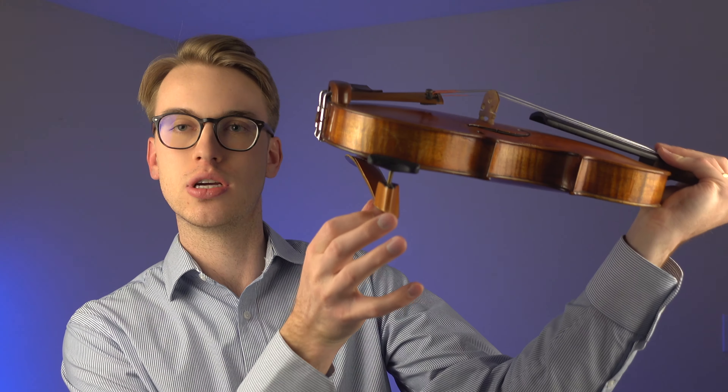My student had done a weird contraption — he added a sponge on top of his sponge on the shoulder rest side of the violin. However, there are a couple of disadvantages to doing this. When you lift the violin up this way, your right shoulder is not in its most natural form — you have to manipulate your playing. Your deltoid, your shoulder, and that entire region is going to hurt in the long run and you'll feel more tired. On this channel, I always emphasize feeling your most relaxed while you play, because you'll have more success, avoid injuries, and actually sound better.